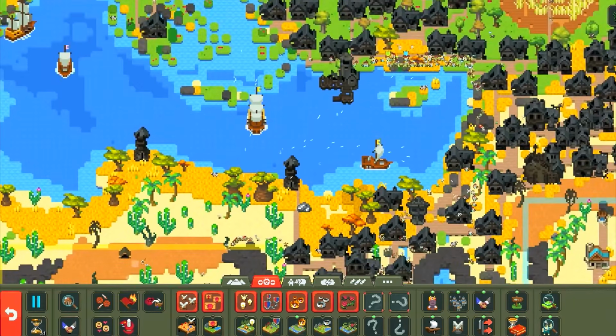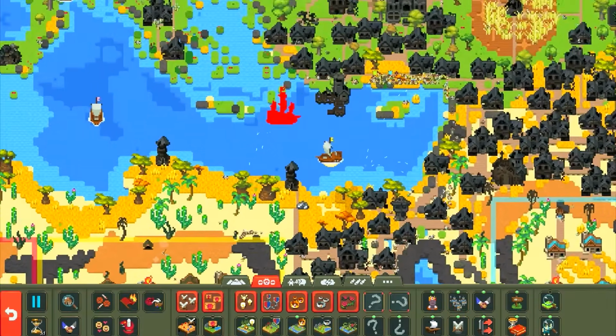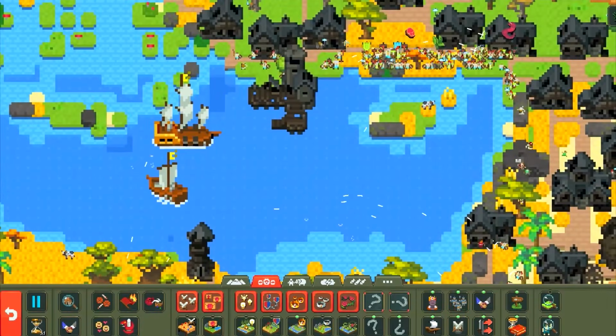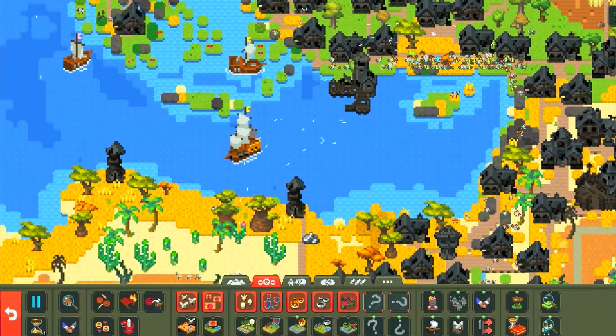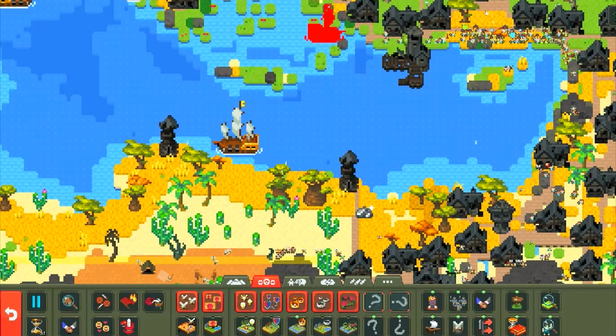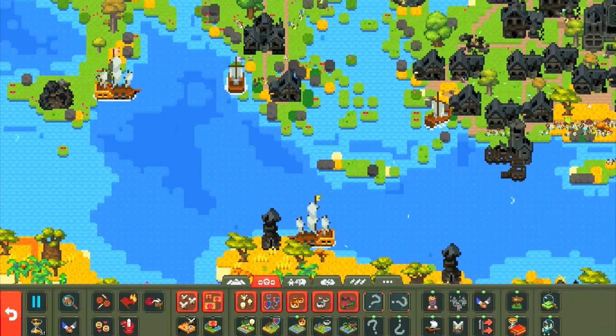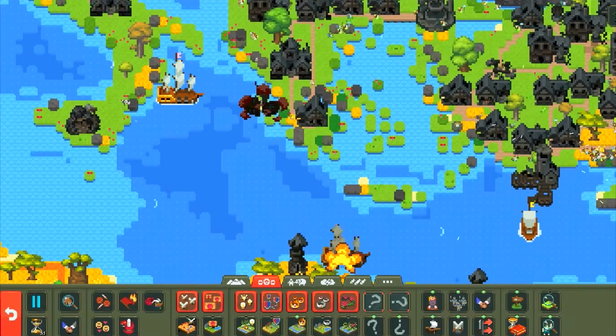This is all that remains of the Roman Empire. And when they fall, the Roman Empire will be over. Look at this. They're lining up archers everywhere, guys. It's just that the ship, look, it has a lot of health, right? That's why it ends up being able to withstand it. I believe these ships are from the Roman Empire. Let me see which one this is. Destroyed the ship, guys. Got another one.